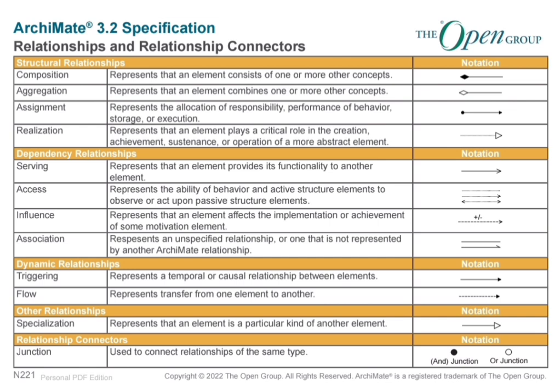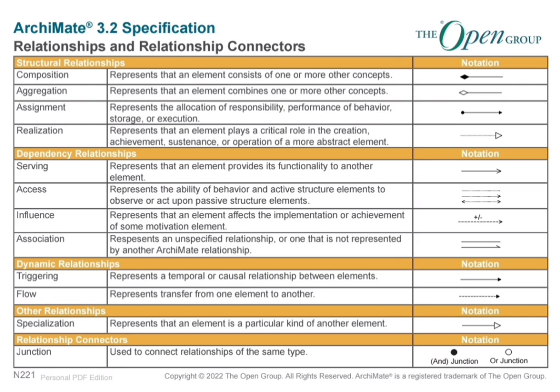Serving is when one element provides its functionality, its capability, for use by another. So like an application serving a business process. Precisely. Or maybe a database server serving data to an application component. And access, how's that different? Access models how active elements, think actors, components, interact with passive ones like data or business objects. Are they reading, writing? Maybe both. So serving is about capability flow. Access is about information flow, maybe? Or material flow, potentially. Yeah, that's a good way to think about it. Access is interaction with passive stuff.